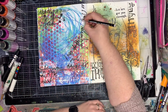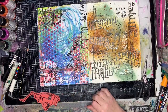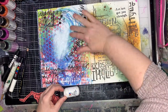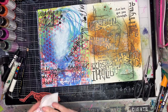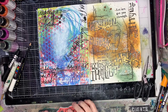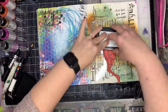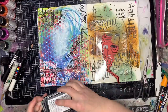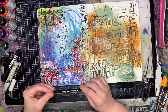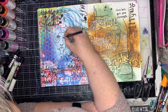So I'm just using my Stabilo pencil to actually pull those words out into the foreground a little bit more. I then wanted to use a stamp in the middle of this face, but I knew it would get lost a little bit because I had added so much there. So I'm just whiting out a little bit of an area with my white paint — I could have used a paint brush but you've got your fingers for a reason. I've planned where I put that white, and now I'm going to ink it up and stamp it down. I chose to use a block for this and to be honest I wished I hadn't.